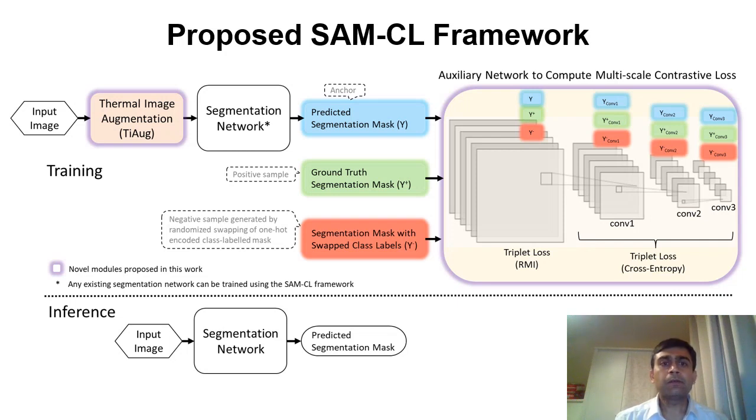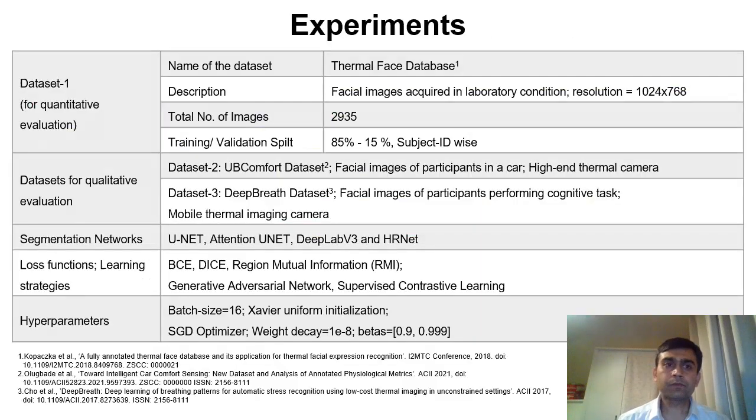The augmented thermal images with atypical real-world representations generated by the TIOG module serve as an adversarial attack to the model. This self-adversarial attack makes a portion of the predicted segmentation mask overlap with the negative sample as described earlier, resulting in an effective contrastive loss. It is to be noted that the proposed SAMCL framework is required only to train the segmentation networks and does not have any computational overhead during the inference.